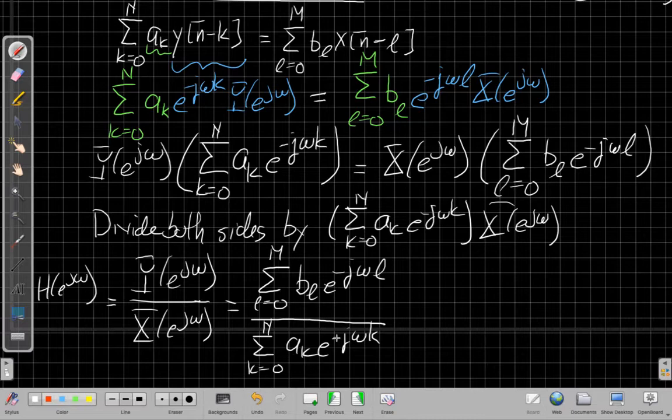So that's what it looks like in general. For any difference equation, I can take the coefficients off the front of all the different delays, give each one an appropriate e to the minus j omega L based on its delay, and get a Fourier transform that we call a rational Fourier transform, because it's a ratio, a quotient of two polynomials.